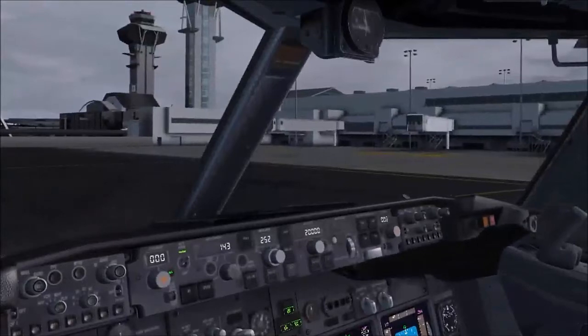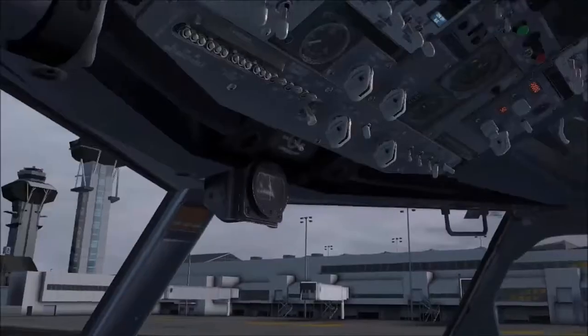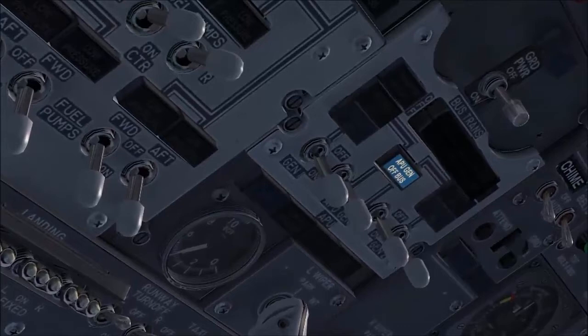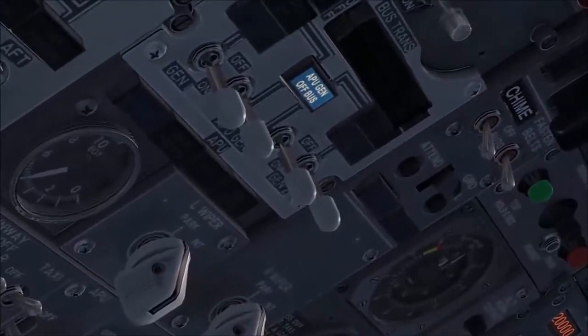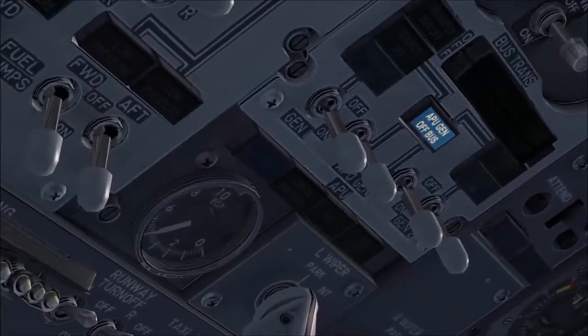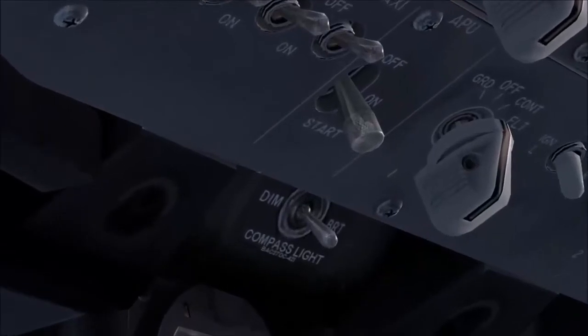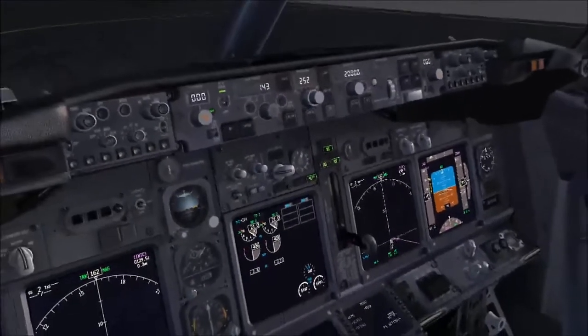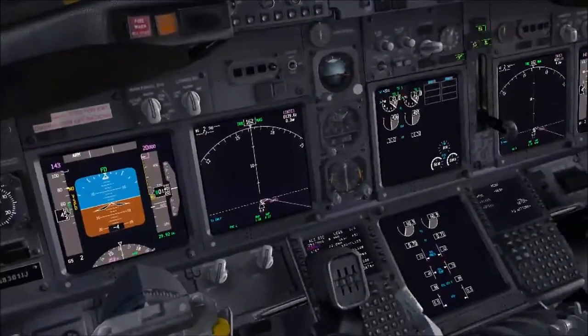Now what you gotta do, you gotta jump over here to your after start checklist. And you're going to turn your generators on. So generator 2 and 1 can come on, which is basically these 2 switches right here. And now you're going to see this blue light come on. That means you're not using your APU gen power because you have your generators running now. So you could turn your APU off. If once you turn your APU off and all your screens go black, you have done something wrong and you need to rewatch the tutorial.